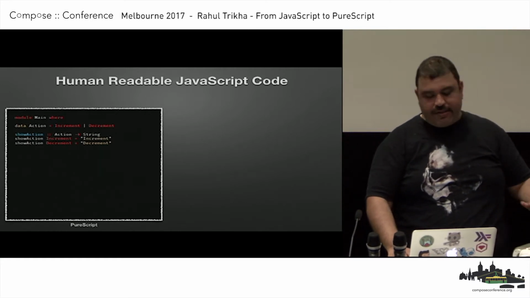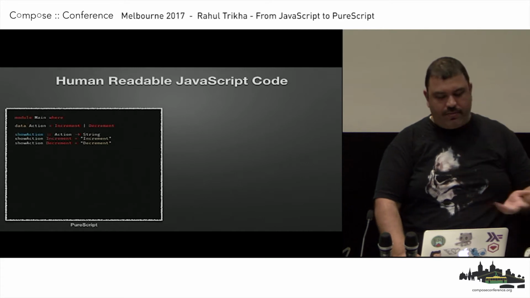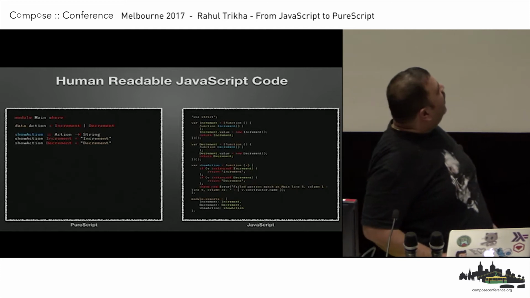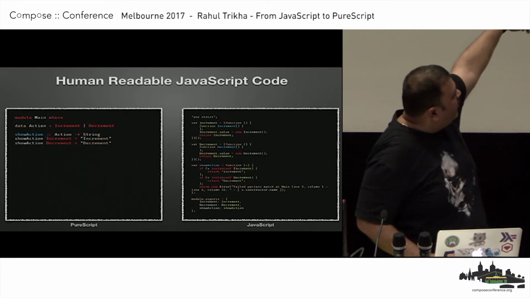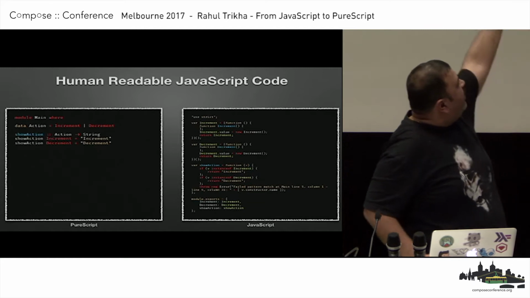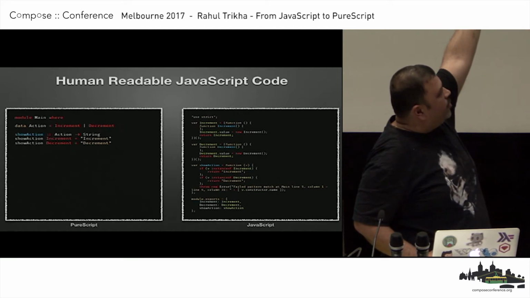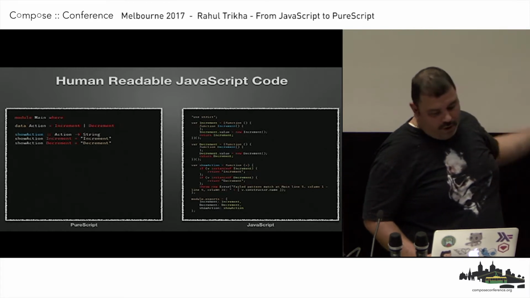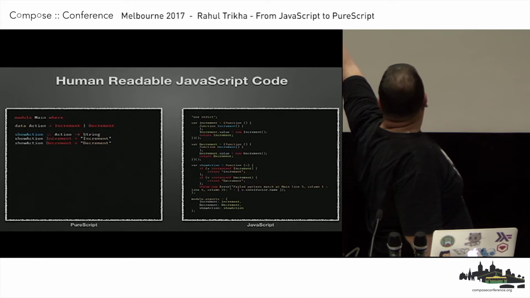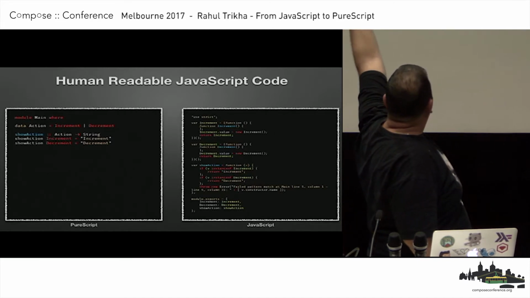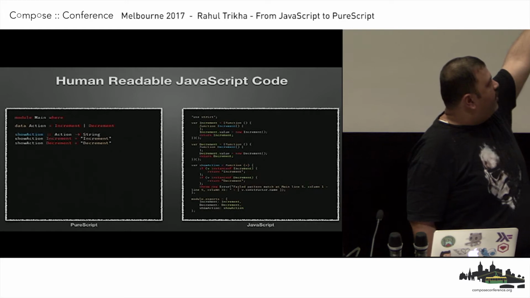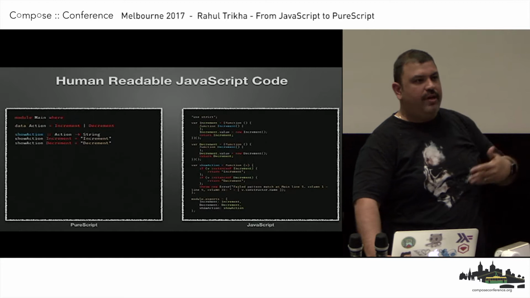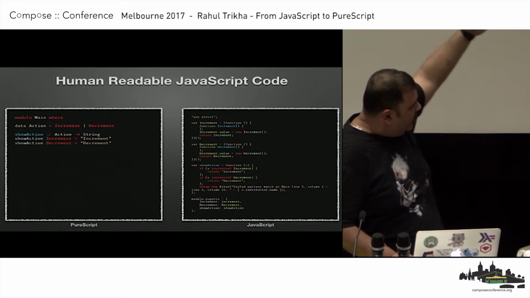Converting this into JavaScript, I thought it would be more complicated, but surprisingly, it returned this. Now, the code might look weird because of my fonts. But the idea is that it converted Increment and Decrement into functions, and it created showAction, which is a function itself. And my pattern matching, which was happening on the left, where it said if showAction had Increment, just show that increment string, it's just using if to do that pattern matching. It's still quite readable. I can read this code and figure out what's happening without looking at the PureScript code, which is kind of good.